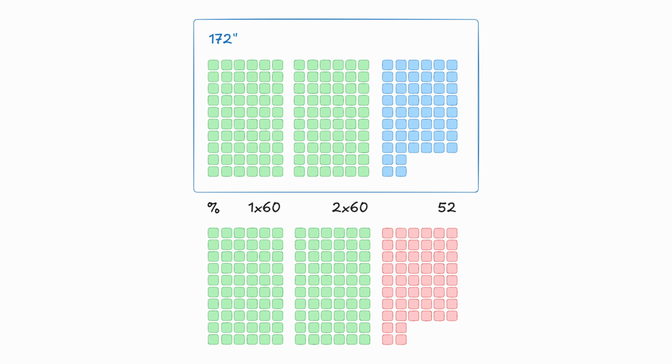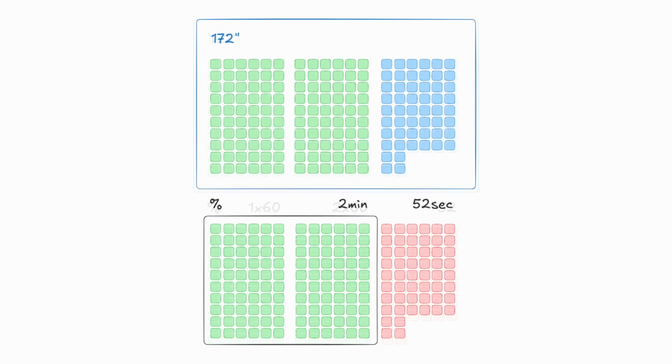They cannot be divided by 60, so they're left out. This is the remainder. The red part is what the remainder operator gives you when you divide a number like 172 by another number like 60. And of course, we have these two chunks, 60 fits 2 times perfectly. We say 2 minutes and then the remainder is 52 seconds. So we can now create this 2 minutes and 52 seconds.